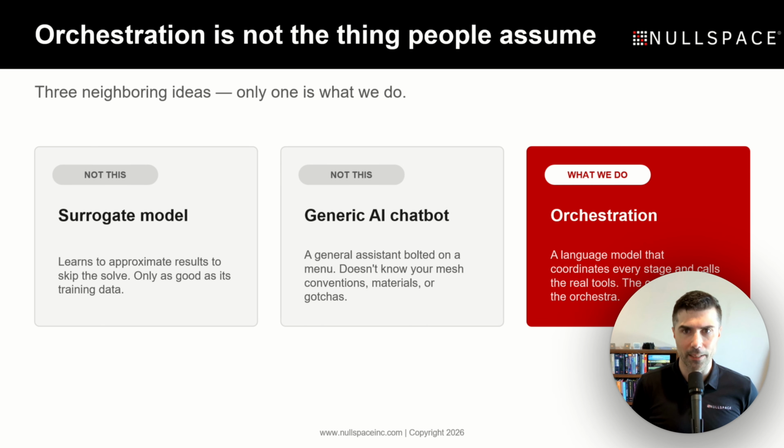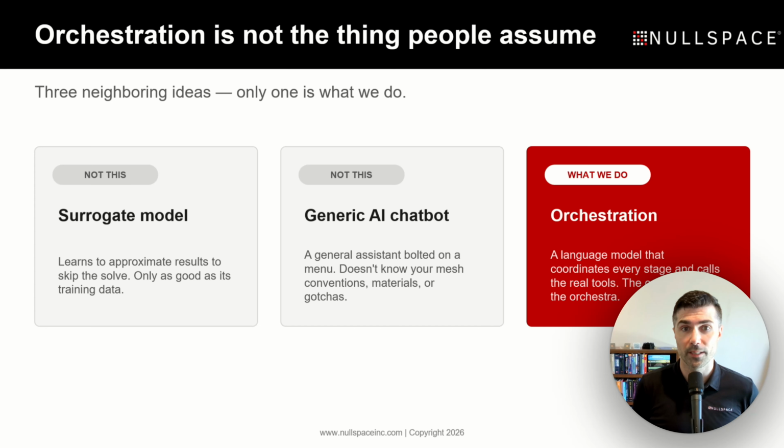Orchestration is all about guiding the process. This is the geometry creation, the mesh construction, the solver setup and the execution, the post-processing, results validation, and finally the report generation. The large language model coordinates the entire simulation pipeline, and it uses domain expertise that we provide. Think of this like an orchestra. The large language model is the conductor, but it's not the one actually playing the music. The LLM doesn't replace the solver. It simply directs it. The domain expertise that the LLM is using is the key.